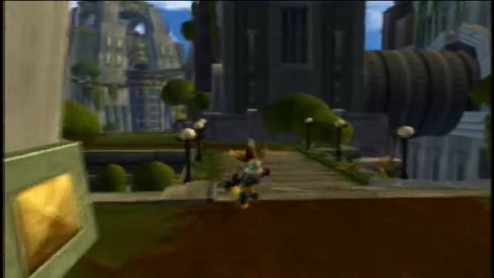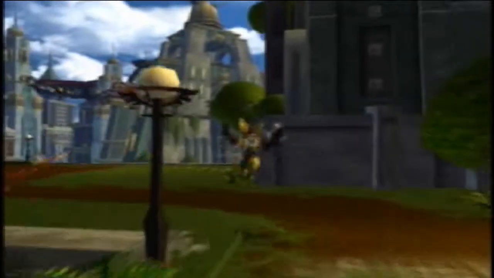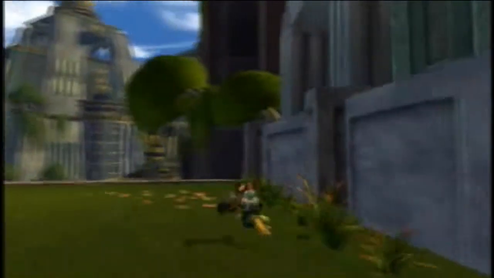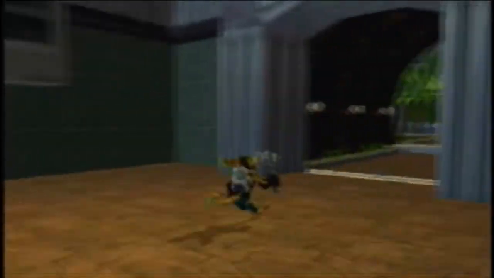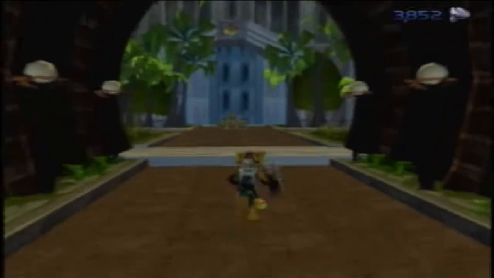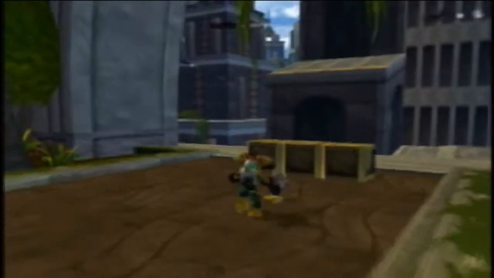Let me think. Let's go over here real fast, and I'll see if there is anything up there. Kind of see there's a tube connecting those two buildings, so I think that kind of runs through there. So, let's just use the cell pack and see what's here. Might just be a bunch of bolts. Yeah. I was thinking maybe there's a gold bolt here. I don't know.